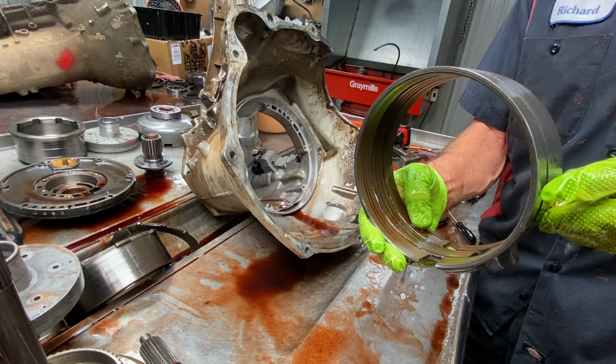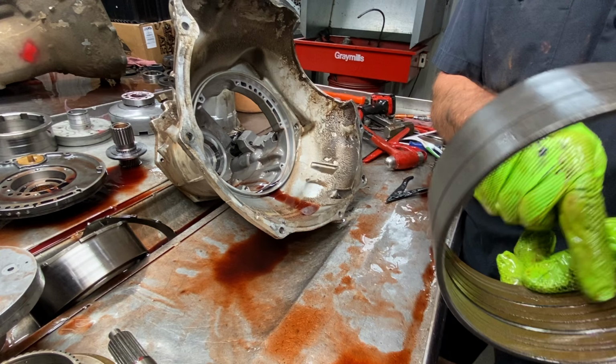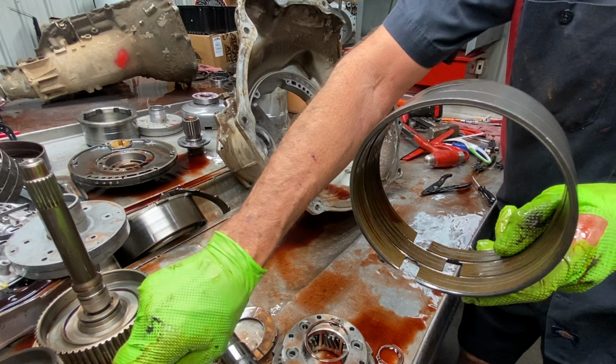Your reverse band's starting to get really thin at the tips. The grooves are almost totally gone. You can see how deep they are in here. They always wear at the tips, and once they do, the tip goes metal to metal against your drum and starts cutting into your drum right here. So the band's got to go too.